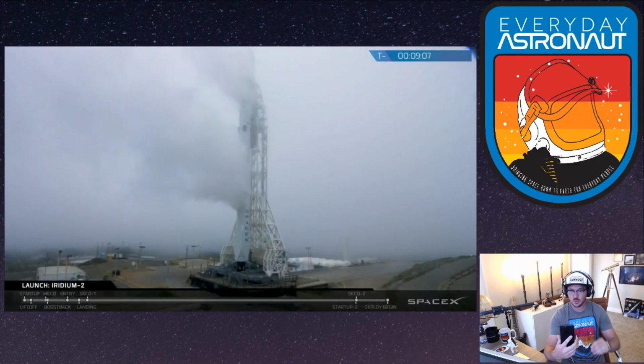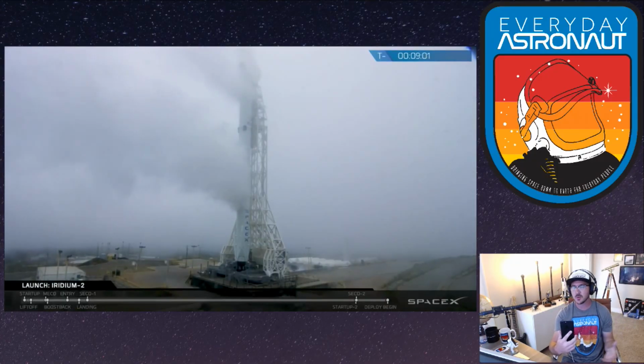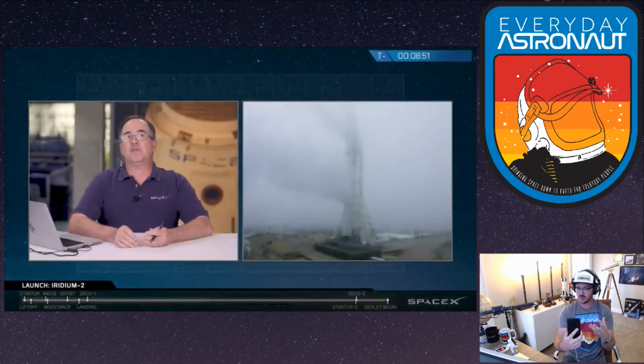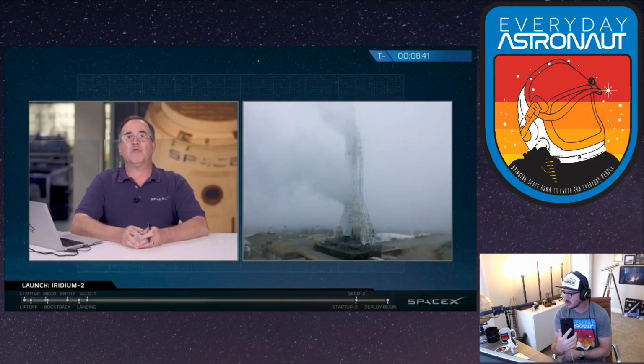Yes, so what it's doing right now is it's venting off oxygen. So they pump in liquid oxygen, and as it warms up, it changes from liquid state into a gas. And so as it gasses out and as it boils off, it will be vented out these vents. So that's very normal. The fuel that's inside there comes in as liquid, and as it warms up, it ends up gassing off and being gas. So about 2 launches a month.